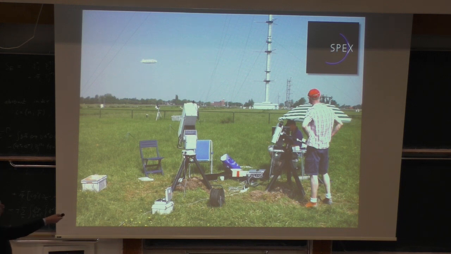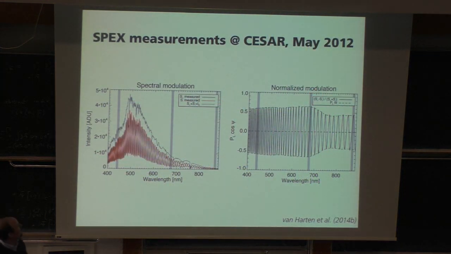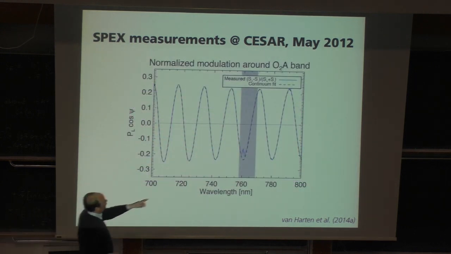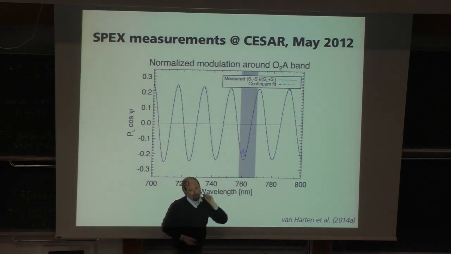So this is that satellite prototype. Here's an instrument that we built for the Dutch Environmental Protection Agency, and this is the kind of data that we get. So we detect life. This little dip here, that's the green bump, that's vegetation, and also this red edge here is vegetation. And we even measure oxygen, right? So for an exoplanet, this would be a detection of life.